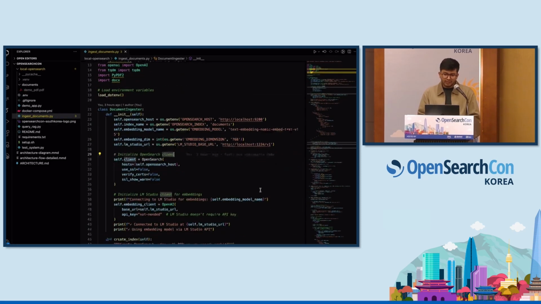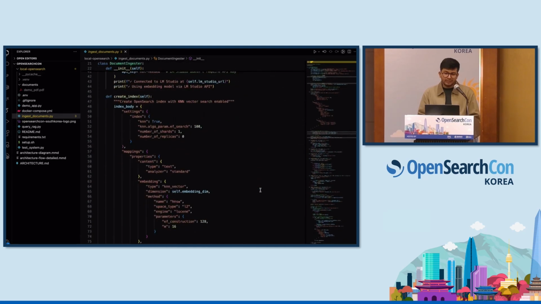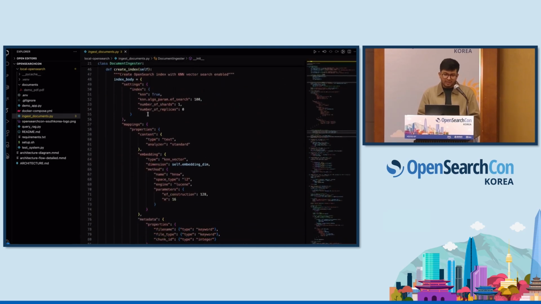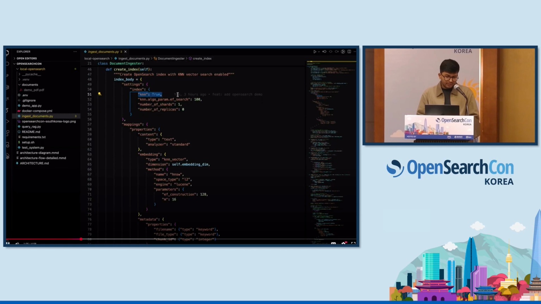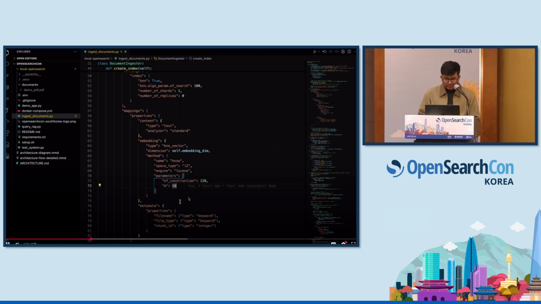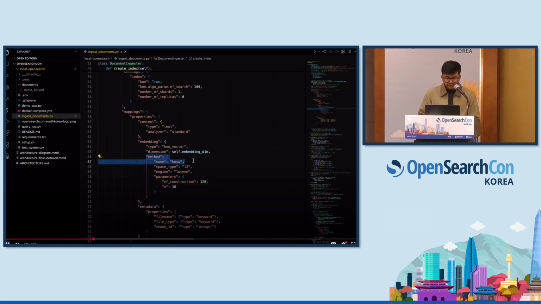Next, I have my document ingester class. Here you can see I have an extended JSON that I'm using for this ingestion. I have set KNN as true here, and I have this KNN vector. Then in the parameters, I have set up some parameters. And as I mentioned previously, you can also set up some metadata while ingesting your documents.